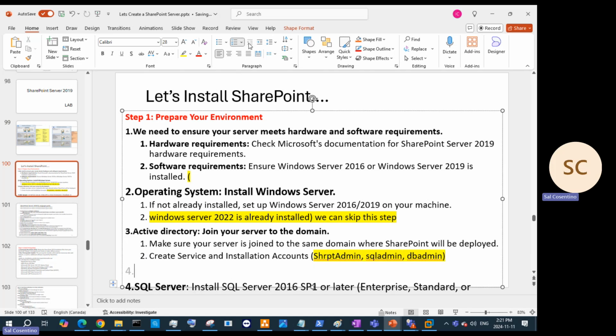And then I also want to install VMware tools to give it character and customize your VM.